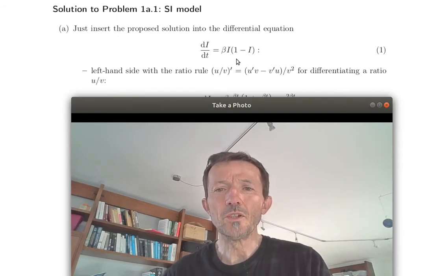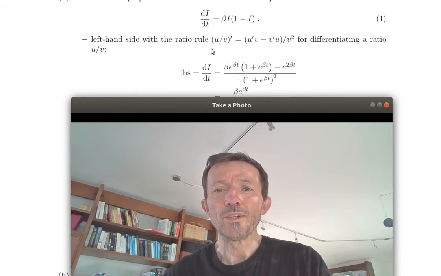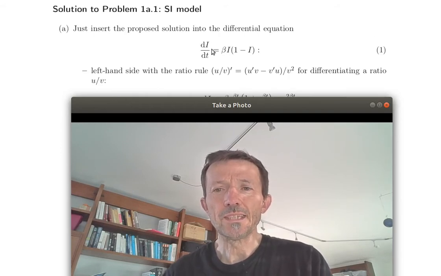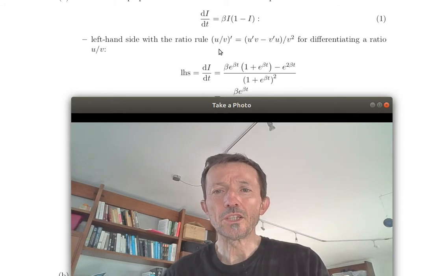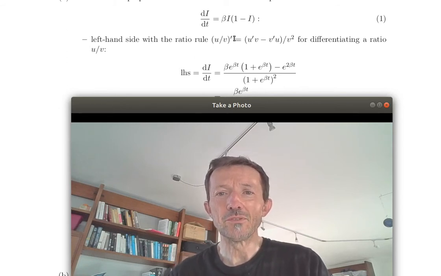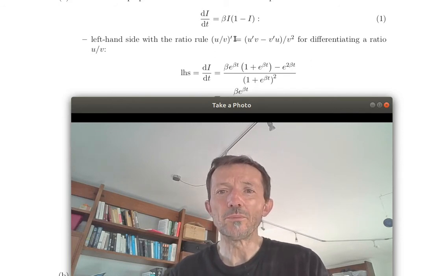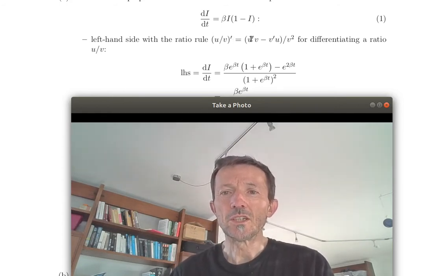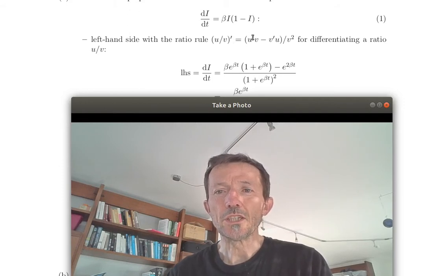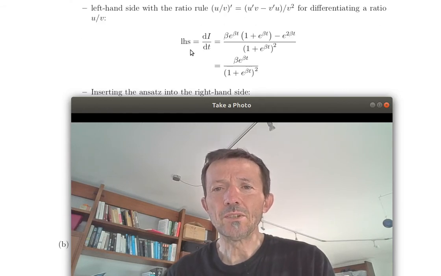So we do first the left hand side. The left hand side is a time derivative, and since the ansatz was a fraction, we have to use the quotient rule. That means if we have a ratio of functions u and v, which should be derived with respect to the independent variable, that's just the dash. It can be x or t. If there's only one independent variable, you can just write the dash as an abbreviation, and that's a rule you probably know from school: u dash v minus v dash u, divided by v squared. So we just insert it.